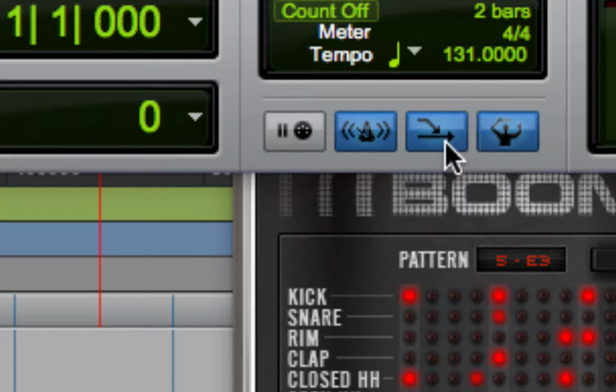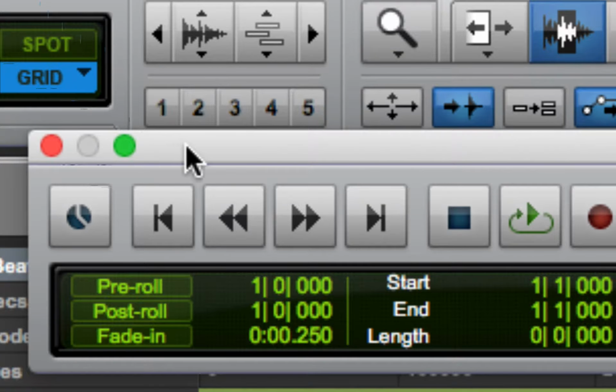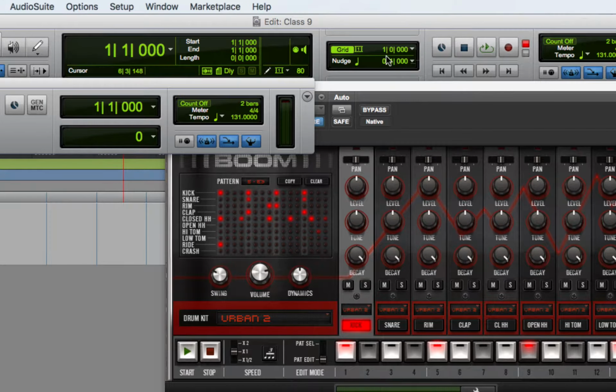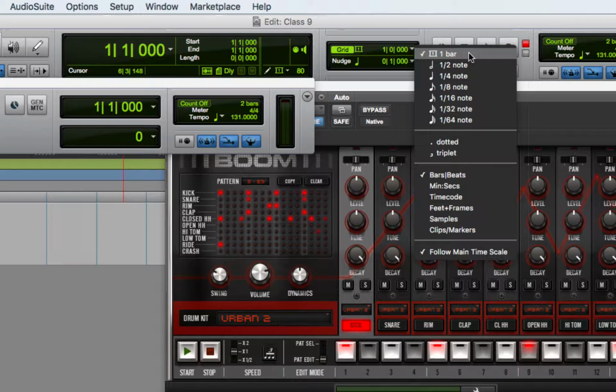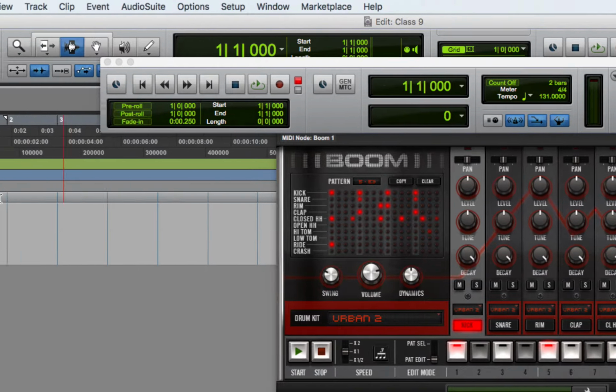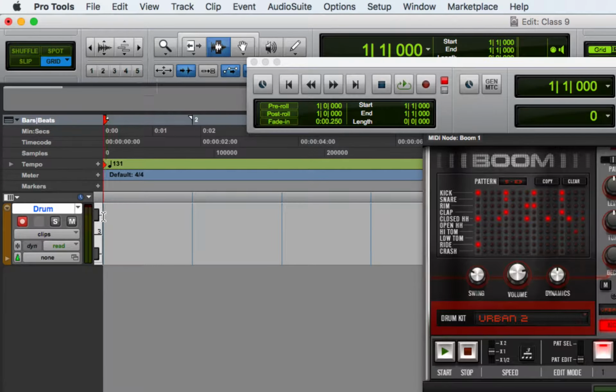Your next step, you need to change your grid to bar, single measure. Remember, we change when we adjust our grid resolution. So we're going to change our grid resolution to 1 bar. It's done up here at the top. You're going to select it right here, choose 1 bar. After you choose 1 bar, go down and highlight 4 bars for me.